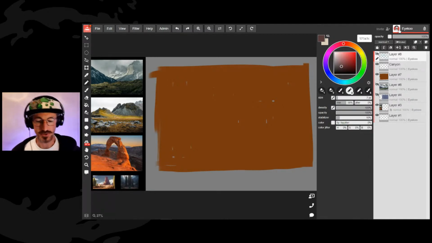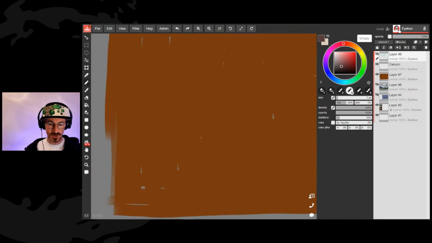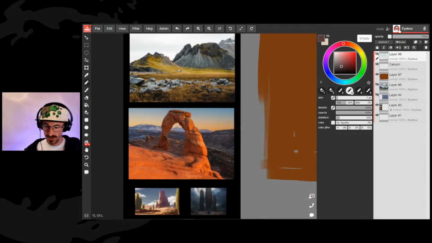Actually, what I want to do with this one maybe is try and push the shapes a little bit too. How exactly would we do that? Okay, so long screen side. I'm going to zoom in and take another look here. What sort of shapes do we have here that we can maybe exaggerate a little? The arch is where the attention is. That's where we will spend most of our time, that's where we could really push things.